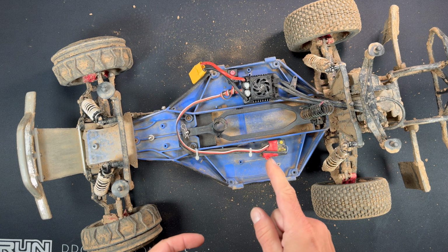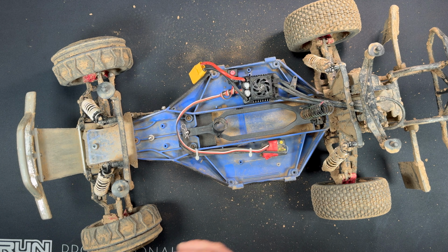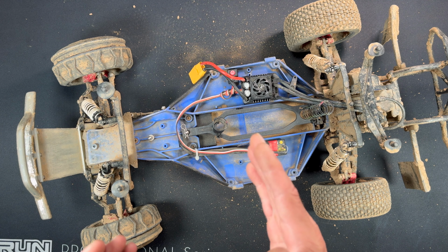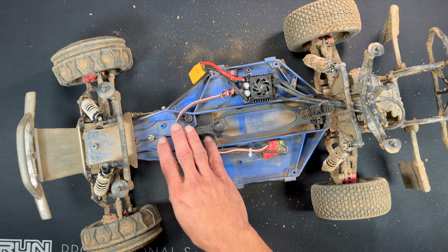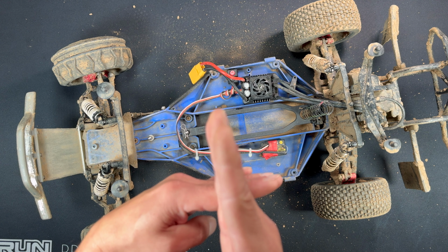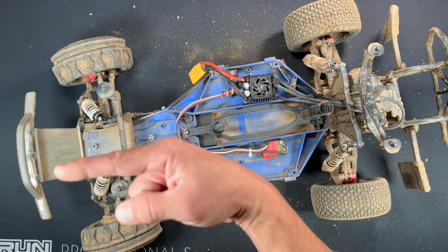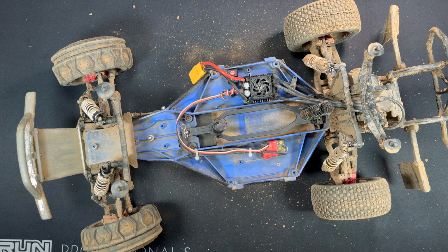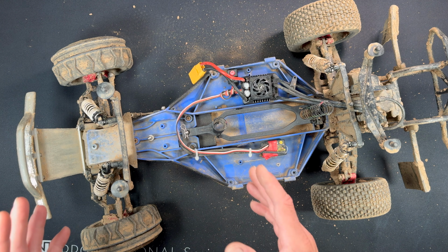If you are doing a servo install or a servo upgrade, changing out your radio, travel adjustments on your steering are super important. The left and right being equal. And a lot of that has to do with how the servo gets set up. The horn needs to be on the servo so that it's straight up and down when it's in the rack, and the steering rack is also at 90 degrees to all of that when it's all said and done. It helps the steering be a lot more equal left to right.